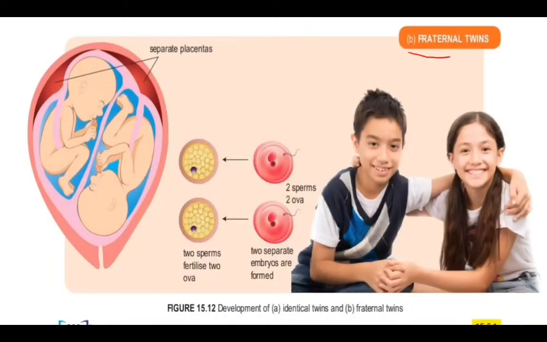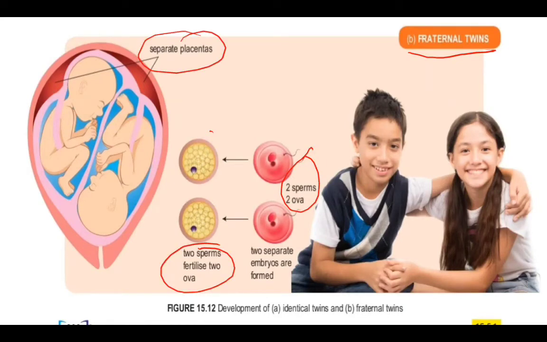And then for fraternal twins, two sperms, two ova. Two sperms fertilize two ova. Here, separate placentas. Placenta dia tidak share. It is not being shared by the two fetus. Each fetus has their own placenta. Okay, and here kembar tidak seiras, appearance tidak sama, and then the sex, jantina itu sama ada same or different. So satu girl, satu boy, ataupun dua-dua girl ataupun dua-dua boy, but the appearance is different because they come from two sperms, two different ova.